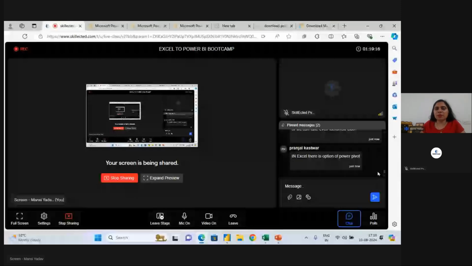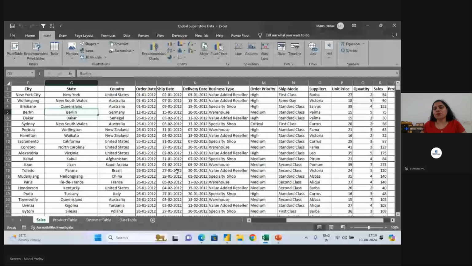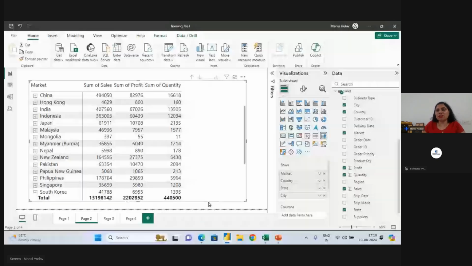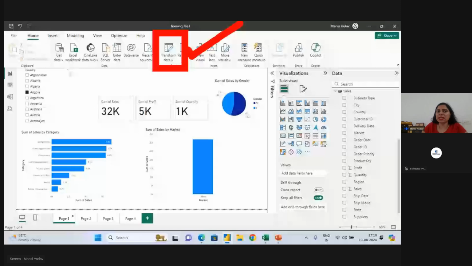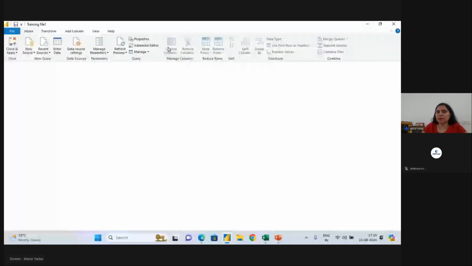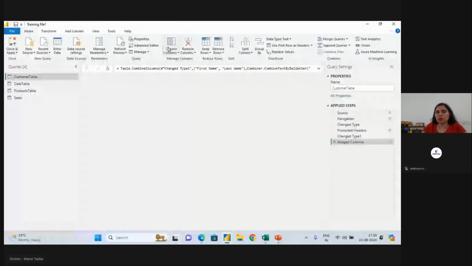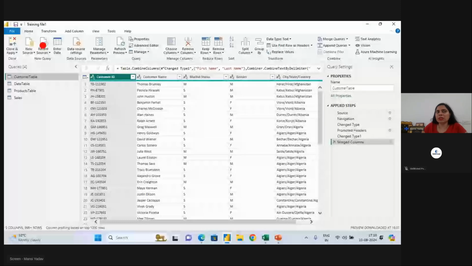Okay, now let me repeat. Some of you were asking how to merge. I explained one feature, which is merging. So suppose, guys, you have opened Power BI desktop, is it possible to go back to Power Query editor? Can you all see transform data, all of you? Can you all see that? If yes, then click on transform data. This is going to open Power Query editor. Here we did all the cleaning and transformation. Close and apply. This is going to load data in Power BI desktop.